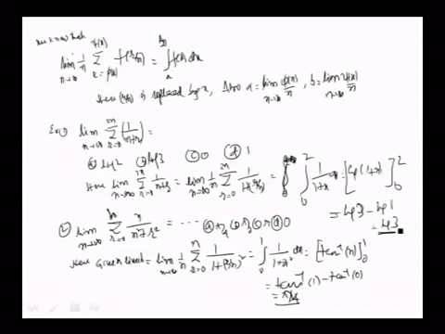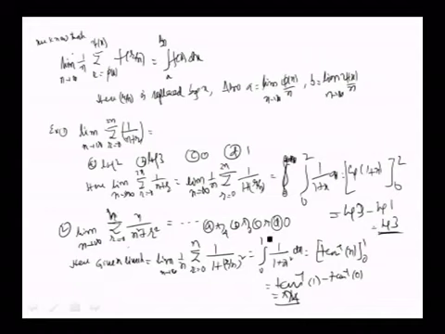So another problem, if you just consider here, limit n tending to infinity of sigma r equal to 0 to n of n over n square plus r square. So if you consider this problem, you are having 4 options here: a pi by 4, b pi by 2, c pi, d 0. Here the given limit is equal to limit n tending to infinity of 1 over n sigma r equal to 0 to n of 1 over 1 plus r by n whole square.